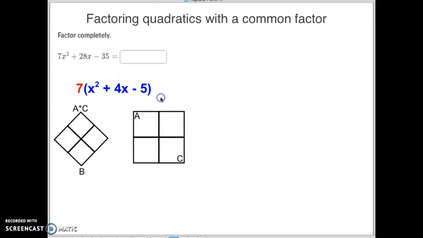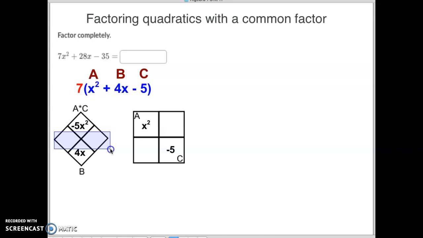Once you have this in simplest form, meaning this quadratic portion in simplest form, then you can apply your A, B, and C term to it, meaning we can do our A times C for this term, our B term goes right here, we take our A term right here, and our C term right there. Hopefully by now you know what those are. Now, what are two numbers that multiply to negative 5 but add up to 4x?